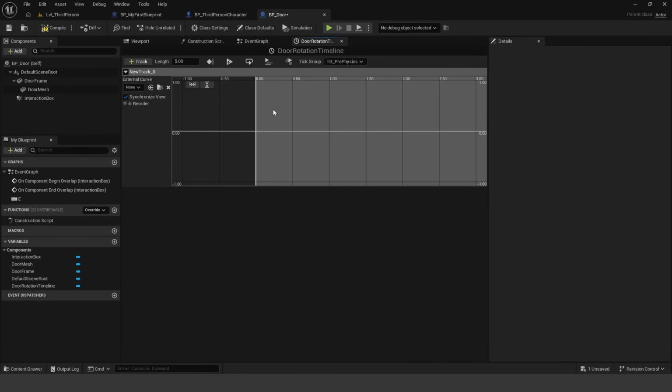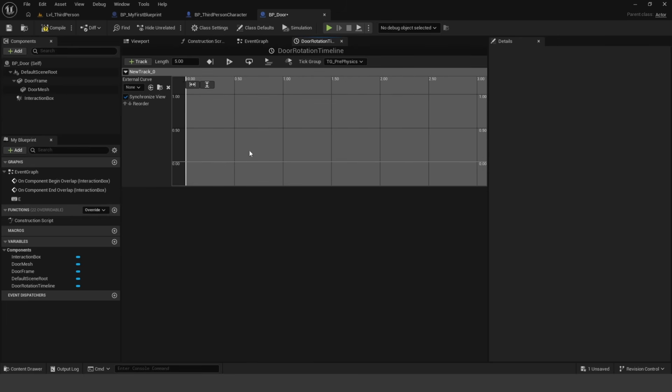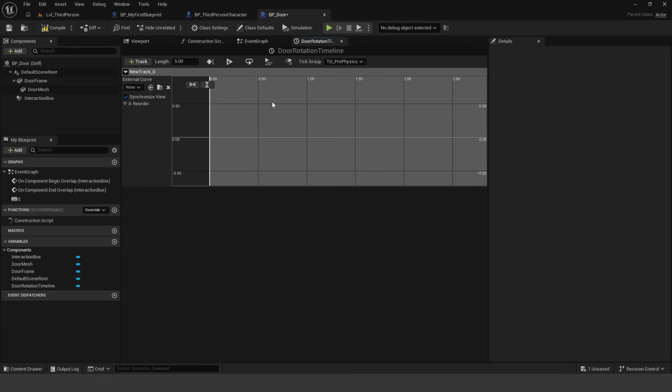But basically in here, this is a simple graph, okay, which has different coordinates. And we have two different values. We have the X value and the Y value. Basically, we have a length of the timeline. So for this length, we're going to modify the length over here to be 2 seconds long. So the length is in seconds. And then we're going to add some points to the graph.